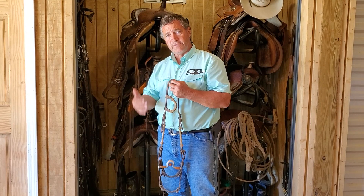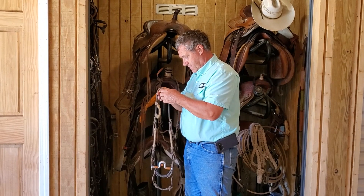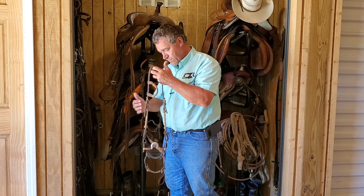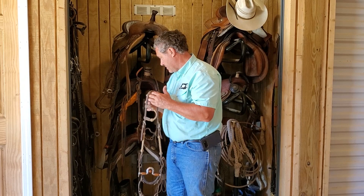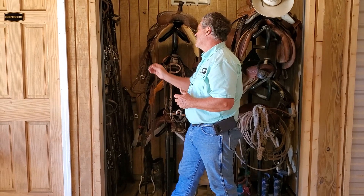In training, when you teach a horse a maneuver, you teach it slowly — ask for a little effort, it'll probably fall apart a little bit, then you reinforce the maneuver and build back degree of difficulty and speed. Same way with the horse: I am constantly building up the contacts, the control points, the seven pressure points — building that understanding and communication. When I get a horse finished out in a bridle, it really doesn't matter what bit you put on them because they understand what each pressure point means.